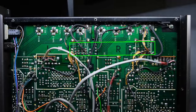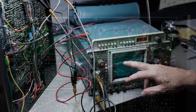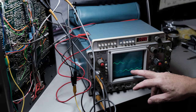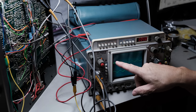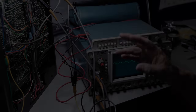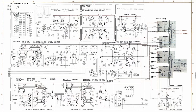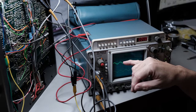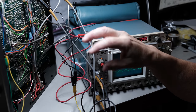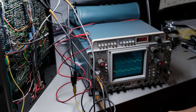All right, and I don't know if you can see this, but here we've got the two signals, the 20 millivolt sine wave. It's 1,000 hertz I'm putting into it. We know we've got a signal coming in to both sides, and we're going to trace this through and see where we're losing that right channel Phono signal. Somewhere we are, because she's deader than a doornail. I mean, nothing. Not low volume, not any volume.